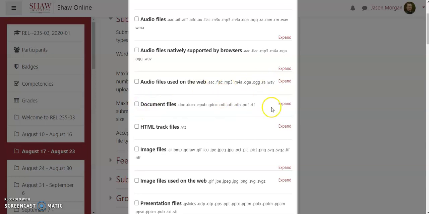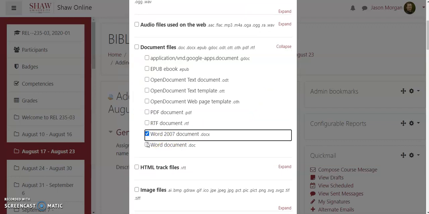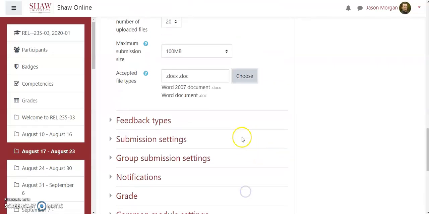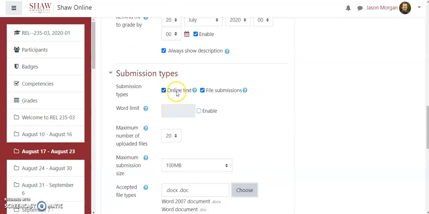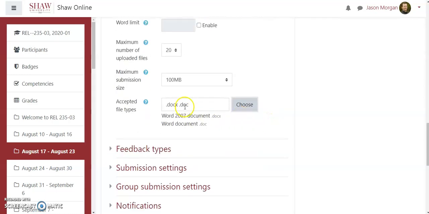So I want to have document files, but I want to have these particular files right here, either a docx or a doc. Okay. And that means if they try to submit something that's neither one of these, it won't accept it. So it either forces them to write it actually in the assignment itself or upload it as a doc or docx.